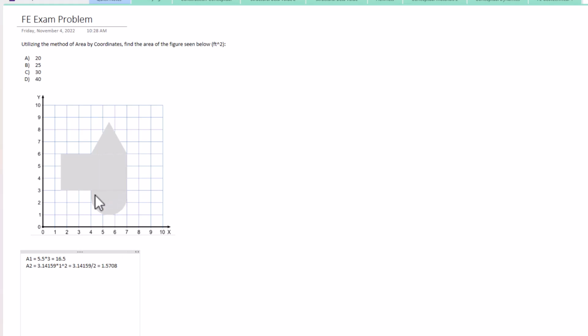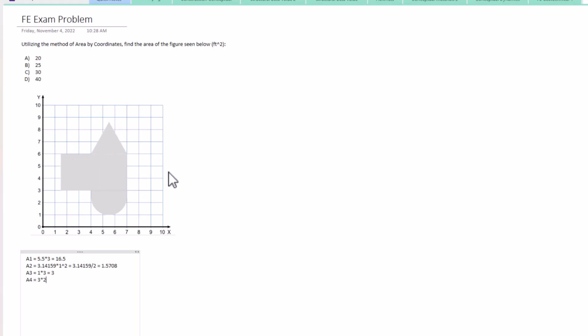I'm going to assume that this is basically a rectangle as well. It's got a height of 1 and a length of about 3. I'm going to consider that to be area 3. So 1 times 3, pretty simple, 3 feet squared. Then for the last shape here, for area 4, this appears to be a triangle. We know the equation for the area of a triangle is 1/2 base times height. The base here appears to be 3. The height looks to be about 2.5 in this case.